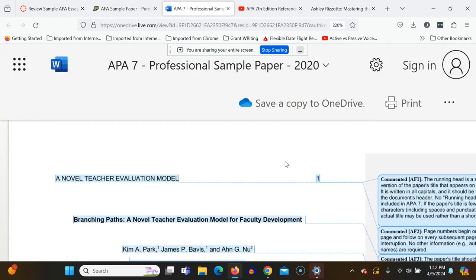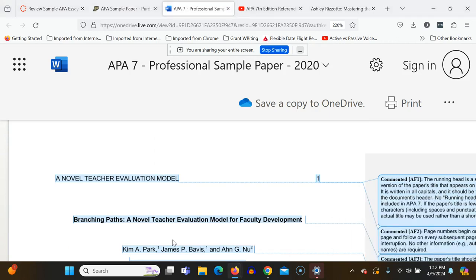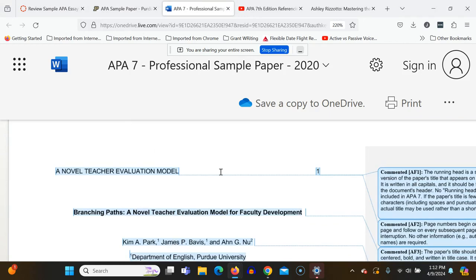When you open up the sample paper, you're going to see that there's a lot of colors, right? Your real papers aren't going to have those colors. These colors are the annotations or explanations for the paper as we're moving along, and you're going to see a lot of that as we move through here. Notice in this sample paper, you're going to have a cover page. That's a big difference between MLA. MLA doesn't use a cover page. It just kind of starts right off on the first page. You jump right into the paper.